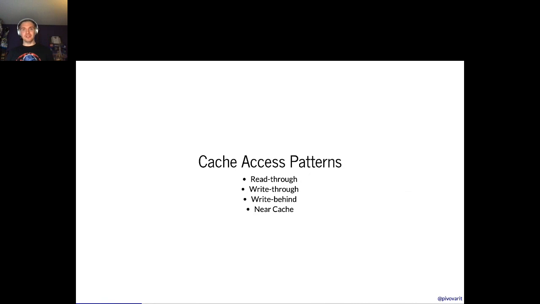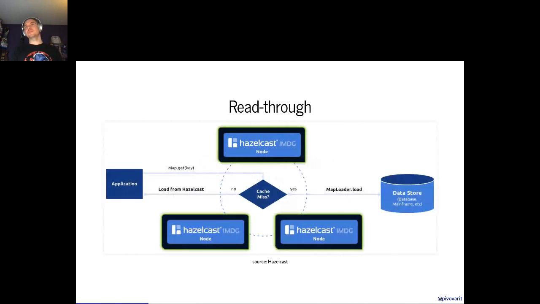Once you have a cluster of machines ready, of course, you are ready to play along with basic cache access patterns like read through, write behind, and near caching. This is all available out there. However, that's not the most interesting part. So the read through is a simple solution where your application is not aware of the data source it takes data from. It exchanges data directly with Hazelcast, but Hazelcast itself is responsible for loading data from the slow data store that sits in between the application and the data store.